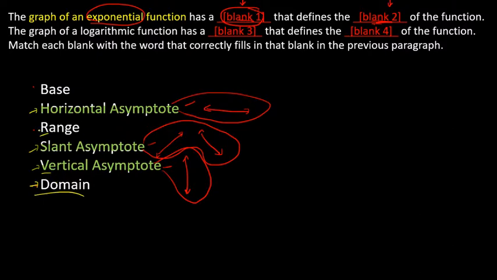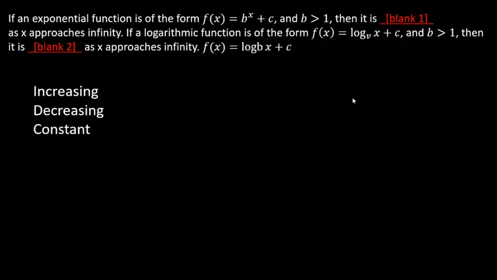Range, for example. When I think of range, do I think of things being horizontal, slanted, or vertical? So I would pair off your asymptote and its complementary word like that, and then you have to determine, again, is the asymptote the thing that's defining something else, or does that other thing define where the asymptote is going to be? Let's take a look at the next question.